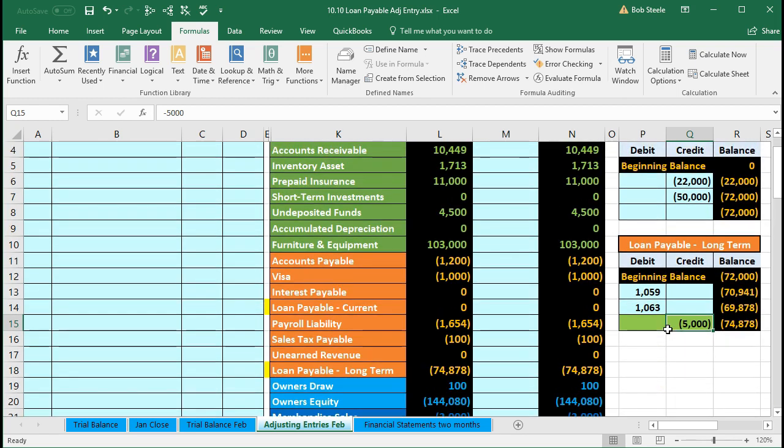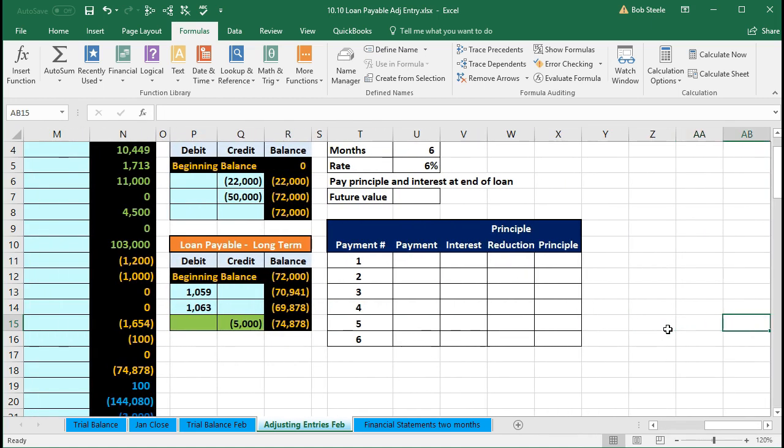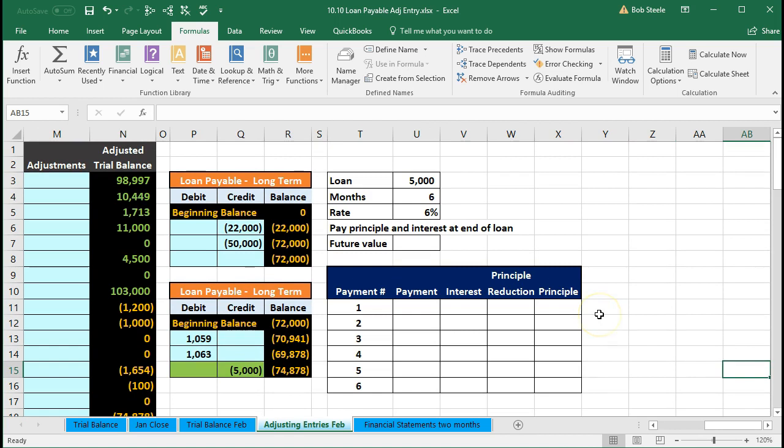Now, I just said it was a short-term loan. We're actually going to adjust this all out because it will be all short-term. We do want to look at the terms, however, and think about what the interest is on this and how this all works out. So in order to do that, we're going to look at the amortization table. We're going to look at this quick amortization table here, and then we'll take a look at the longer amortization table for the other loan, the long-term loan, where we'll have a current portion and long-term portion, and consider the types of loans that we can have a little bit.